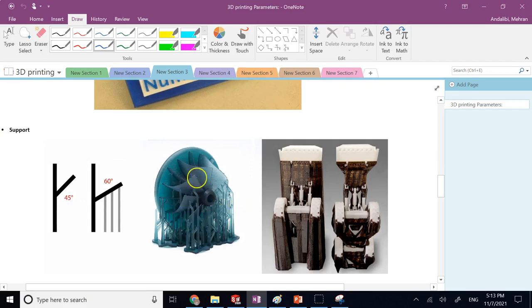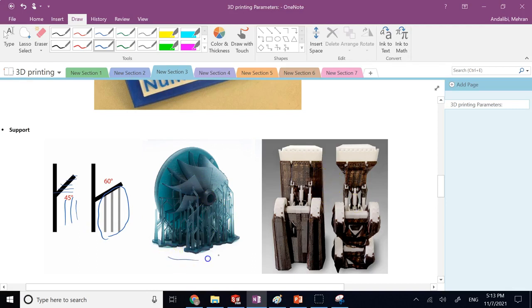When I try to print something, since these plastics are put on top of the bottom layer, if there is no bottom layer, you cannot just put these layers of plastic up in the air. You have to have something below them to carry their weight. So you print this extra plastic called support plastic. Sometimes the support plastic is from the same material that the model is printed from. Sometimes it's from a different plastic.